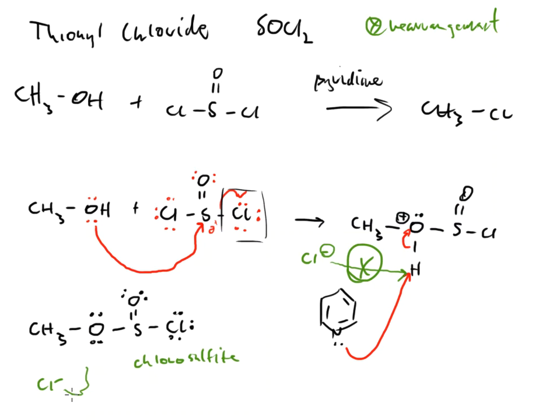So that negative chlorine is going to go into the carbon, and they're going to form a bond, and then this group is a very good leaving group because it is so ugly, uglier than chlorine, so it's a better leaving group than chlorine. And pop, off it goes. And now what we're left with is my CH3 that we started off with in the very beginning, and a chlorine that's attached instead of the OH. All right, now let's take a look.